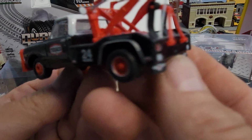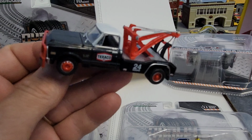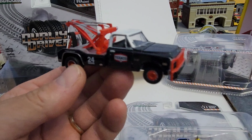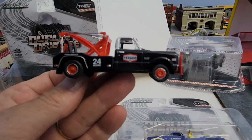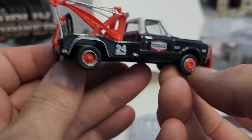My only complaint is you can't hook anything up to them. You know, you can't tow. It's just for looks, and that to me is very disappointing. If you can't hook anything up to it, what's the point? And that's the way I feel. But if you want it just because it says Texaco or whatever, that's fine, but I don't really care what it says on it. I just wanted it to tow.